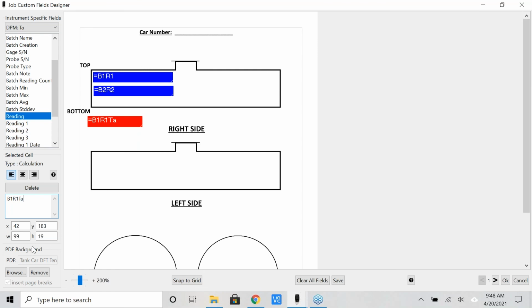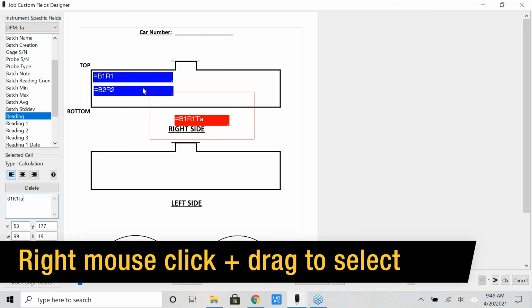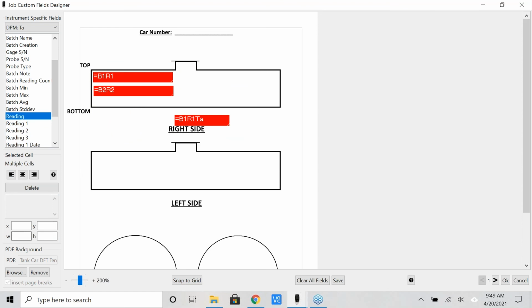Another new feature that has come into custom fields with this latest release is the X and Y coordinates, as well as the height and width. Okay, so let's say, I'm just going to bring this over here. Let's say I like the size of this field that I have here. So it is 99 by 19. So another new feature is if I right click instead of left click, and then pull out this box, anything that's within that box is going to be selected. So we went 99 by 19. So now these boxes are exactly the same size. So this is width and height of that box.